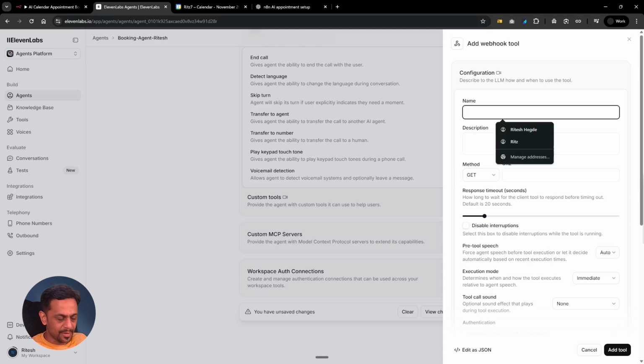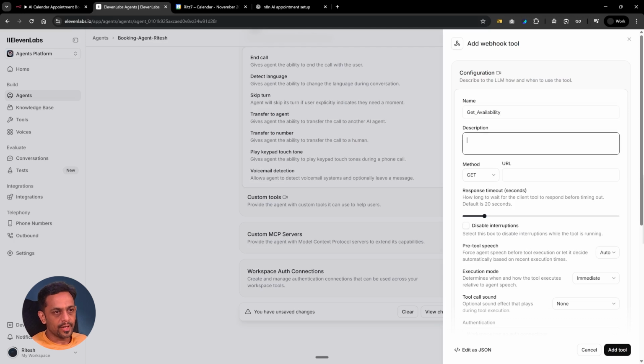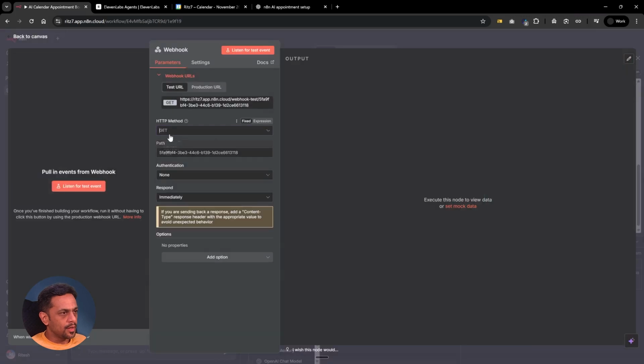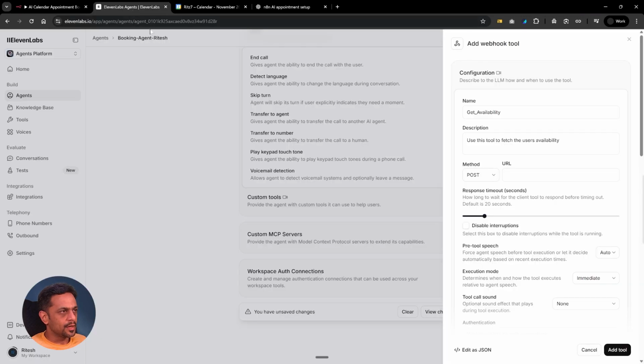Here we have to give the name, and let's give this as get availability. Description: use this tool to understand or to fetch the user's availability. And this should be a post method. Let's go here and change this to post, copy this, come back here, paste the URL.